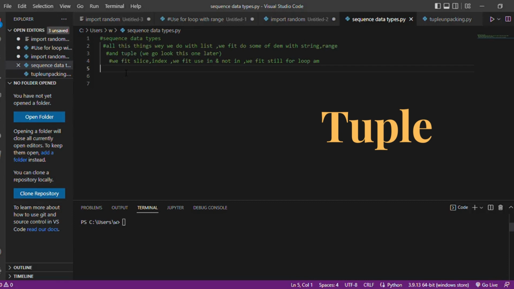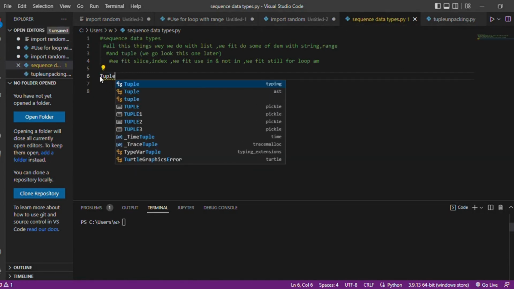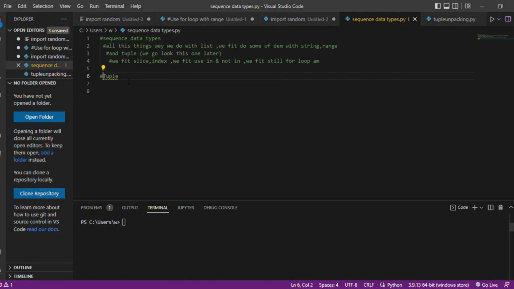We look into tuples. The difference between list and tuple is that for a tuple, I just want us to know that it's a tuple we're talking about. So the difference is that this is still like a tuple. Instead of using the square bracket, we will use normal brackets for a tuple, and if we put our tuple inside, it will be like a sequence, like a list. The same way we put items inside our list.